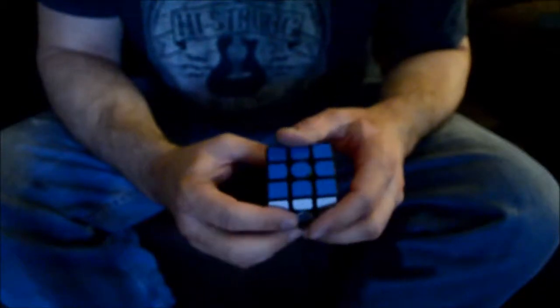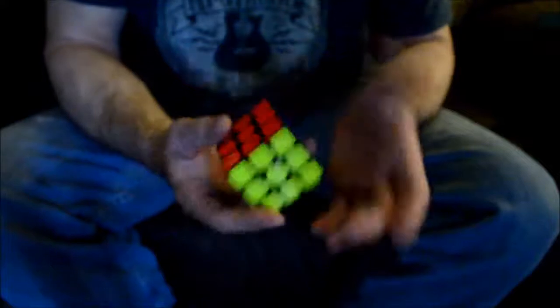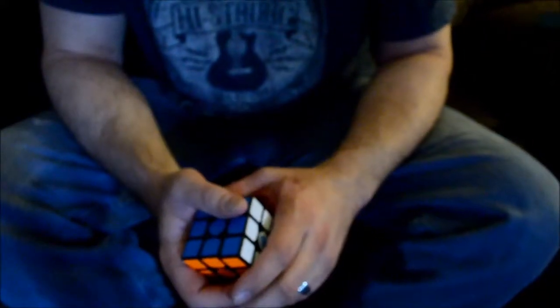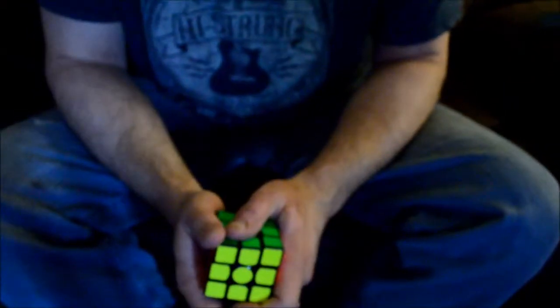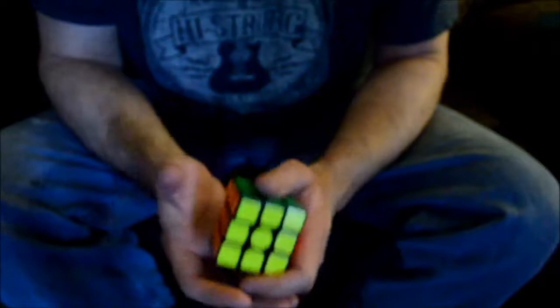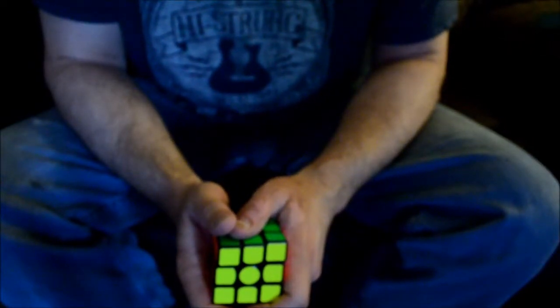What was that? That was about, I don't know, a couple minutes or so. 2.5 minutes, something like that. Anyways, I did scramble it up, but like I said, it wasn't a perfect scramble. Most of the time when you get it from somebody, it's not going to be, though. So anyway, I hope that helps. If it does, let me know. Like I said, I know this is not perfect. I know there's better ways of doing it. I'm not trying to be the best cube solver.